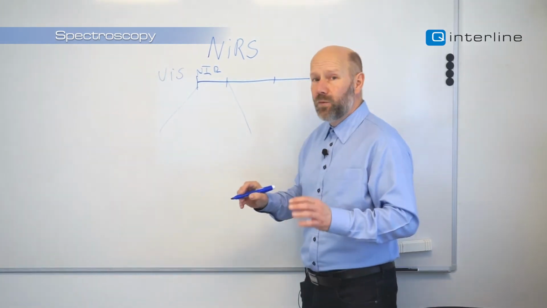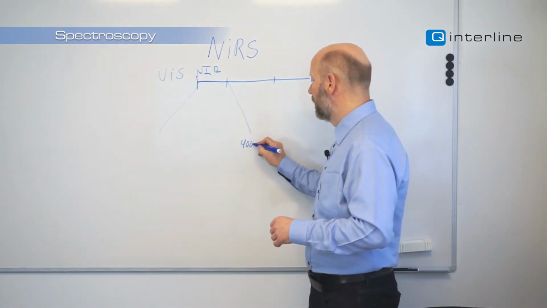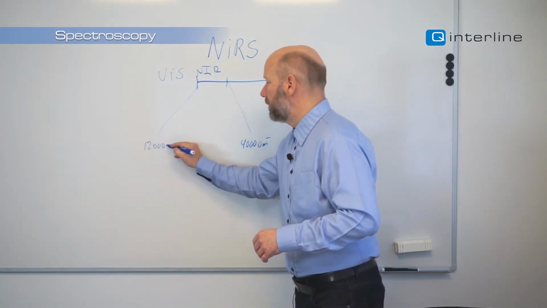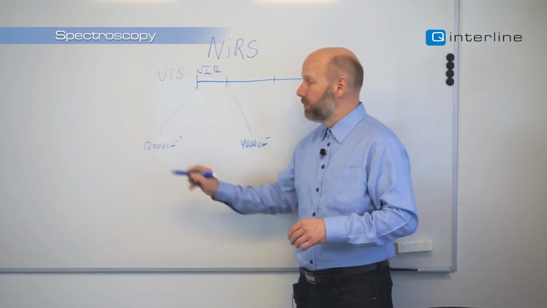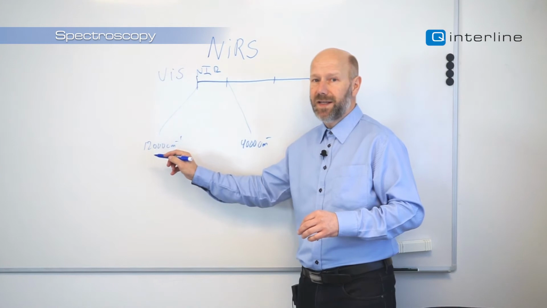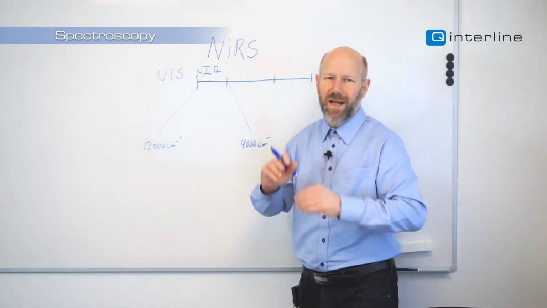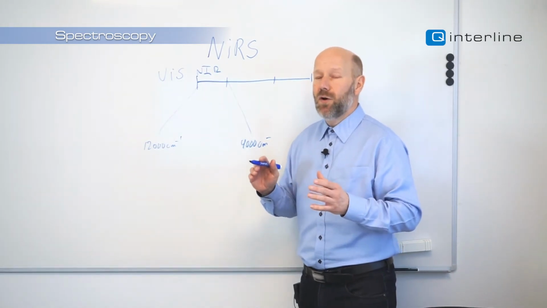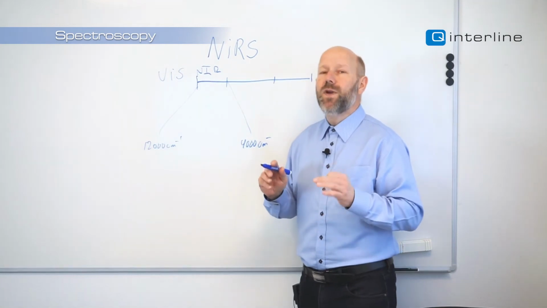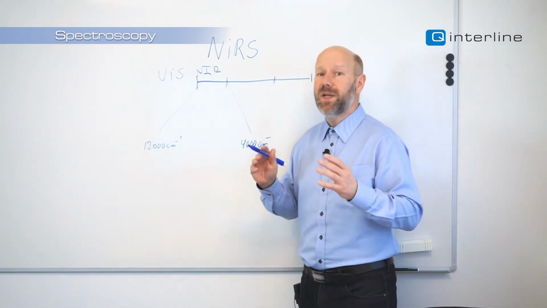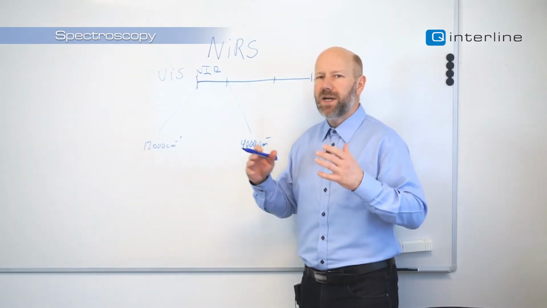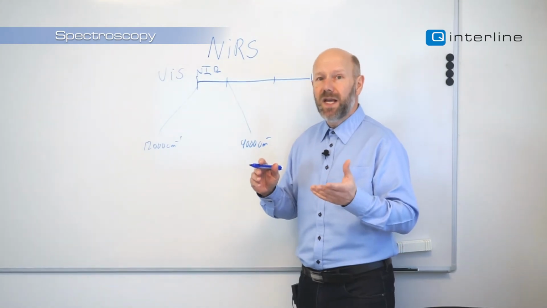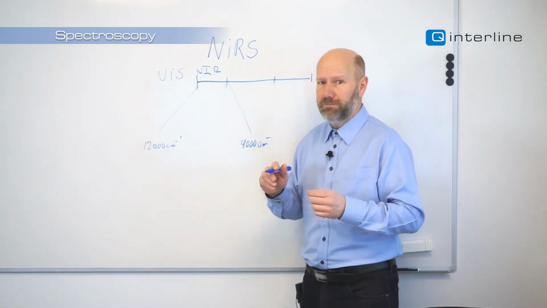If we blow that up, we are working from roughly 4,000 cm⁻¹ to roughly 12,000 cm⁻¹. People will say we only have the visible region starting a tad later. Yeah, but it's borderland. See, the good thing about near-infrared is that we no longer have the fundamental vibrations. We are looking at overtones and combination bands. That's a weaker type of spectroscopy, but that we can turn around to an advantage. Let's look a bit further into that.